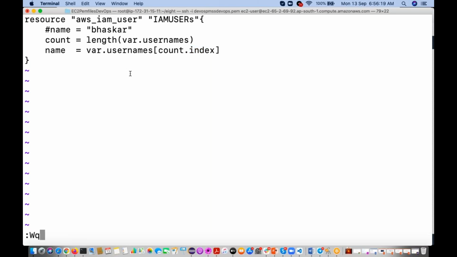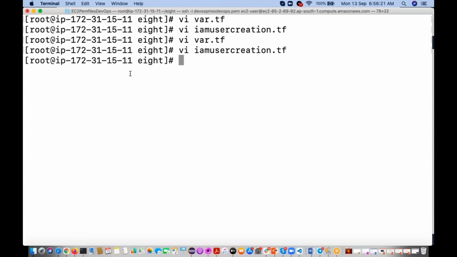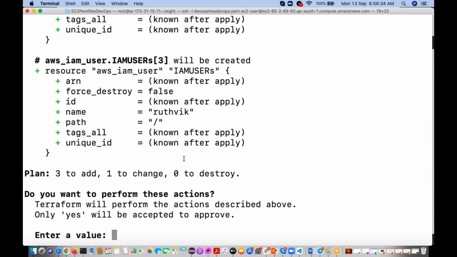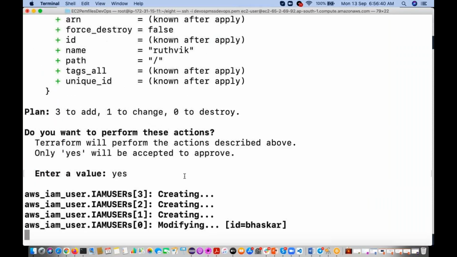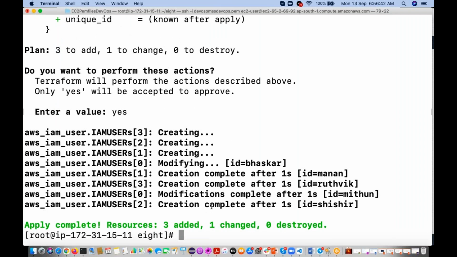Let's see. Now if you run the same Terraform script, it is going to modify, because we are using the same Terraform script, right? So it is saying refresh, say yes. See, it's creating.